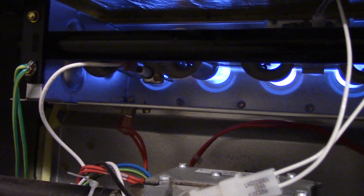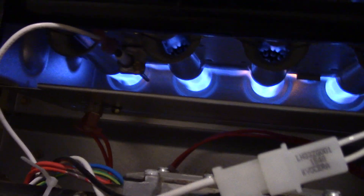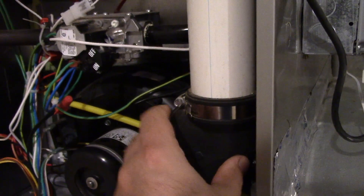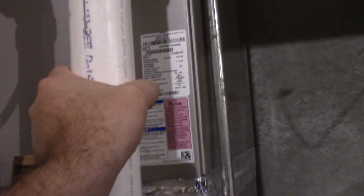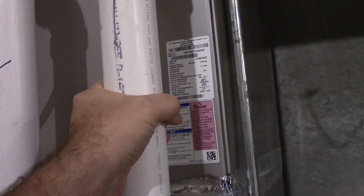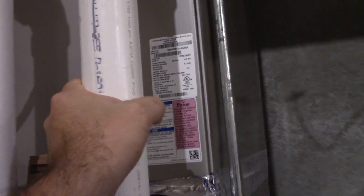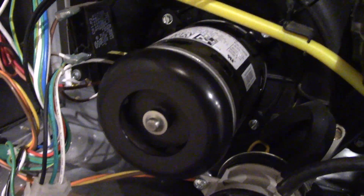Just check out those burners. You can see them protruding from the carryover tubes a little bit, which is really cool. A lot warmer now, but this is not hot at all — this is not hurting my hand whatsoever. Put my hand on this pipe — it's just warm. By now, a metal one would be way too hot to touch. So this is definitely directing all the heat through the vents more than it is to the exhaust pipe, which is great. And the inducer is running beautifully.